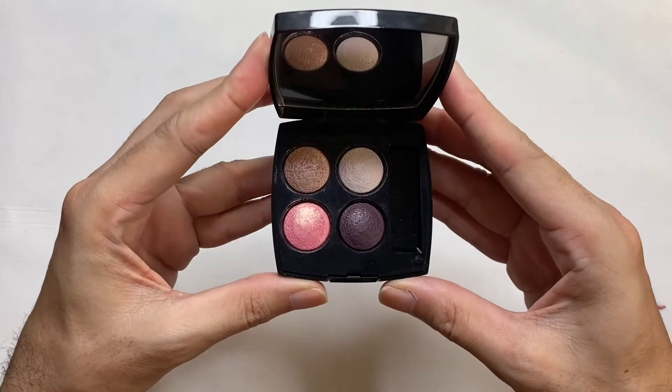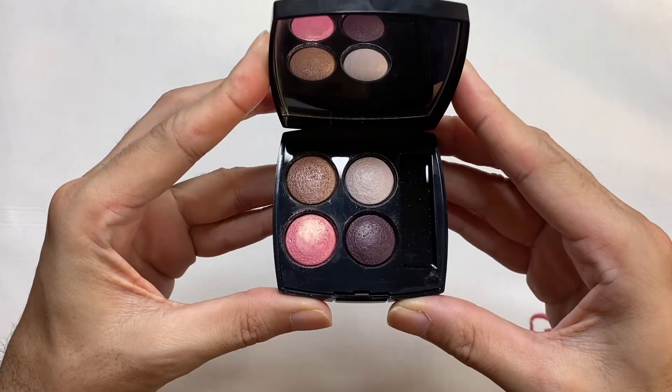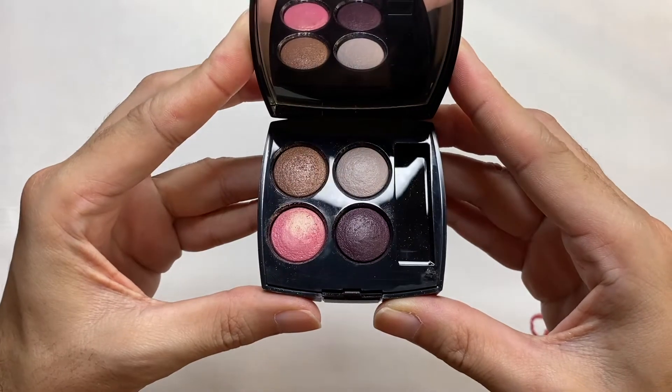Let me just show you guys what the color story of the quad looks like. So this is how the color story of Tissé Cambon looks like. I am very attracted to these kinds of color stories. I think they work very well with people who have very nice warm golden brown eyes. I also think that this will work well with people who have nice blue eyes. So let's take a look more closely. We have cool tone colors, but I think they can be quite intense — we'll find out when I swatch them.